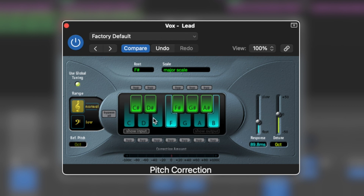If there's a note in here that never gets reached, or we don't want it to ever correct to that note — for example, the G here is never a note but it sits in between — we could disable the G and then it will stick on, say, the A-sharp or down to the F, whichever it's closest to. So we just have it disabled — as simple as that.